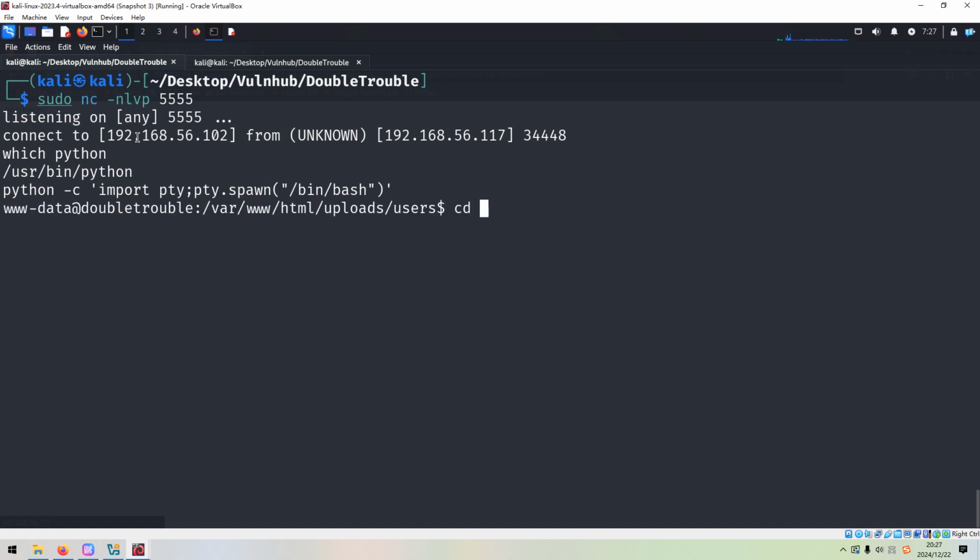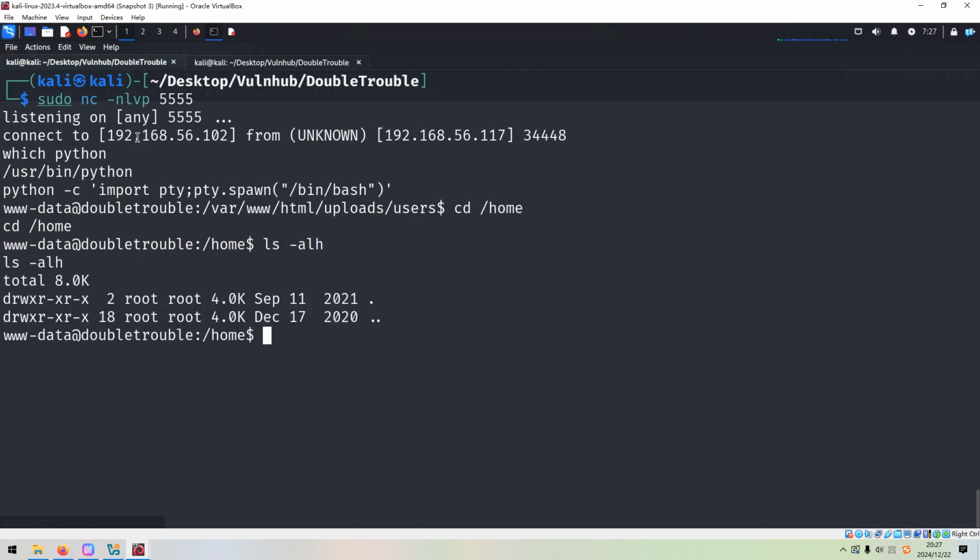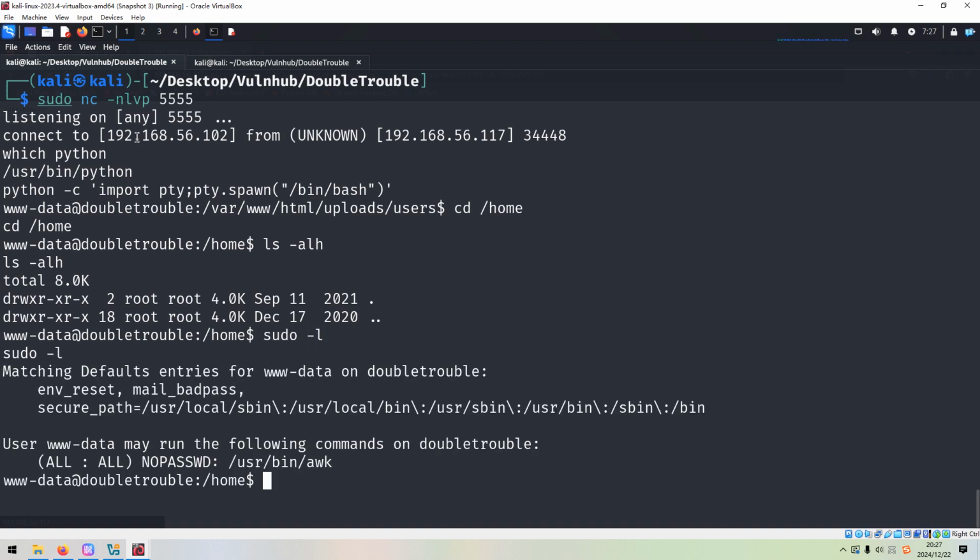Okay, so next we need to do some local enumeration to elevate our privilege to root user. So no normal user. Next we can check sudo. Usually, of course, because of a misconfiguration, the www-data user cannot run such a command. But after all, this is a CTF-like machine. So anyway, we can utilize this binary or this tool to elevate privilege.